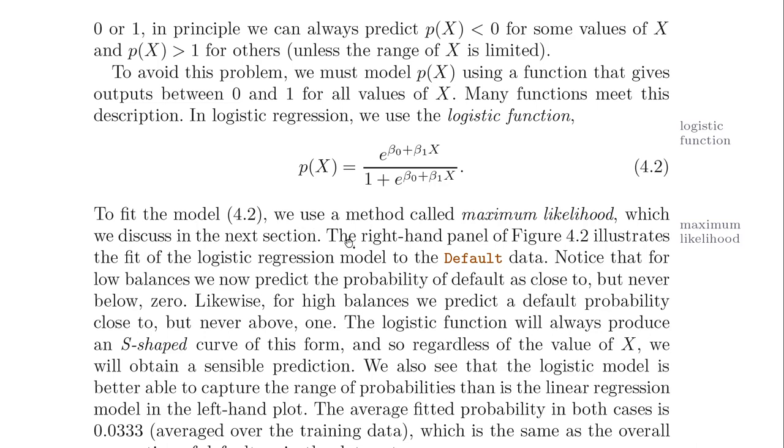To fit the model 4.2, and now we're speaking of fitting, that means determining beta naught and beta 1. We no longer have least squares as in linear regression. Instead, we're going to use a method, and this is such a powerful method. There's going to be quite a bit of mathematics over here, and we get to use differentiation, which, big fans of differentiation, called maximum likelihood.